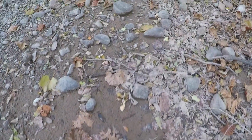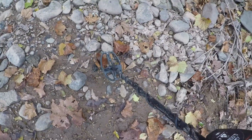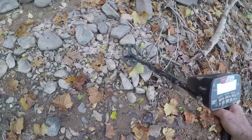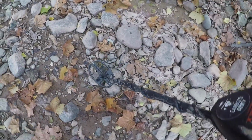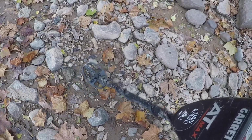All right, you can get in the area now. I probably won't see them. I haven't even started walking yet, and I got 2 more signals right here. I'll let you listen to them. We'll dig them, and we'll dig another 7 minutes. 2 signals right in here somewhere. Move that shovel back. It's a lot of iron here. I think that's where I dug that one bullet just a second ago. Okay, there's one right here at the edge of the rock, and I think there's one here. Yeah, there's one right here. There's one right here.